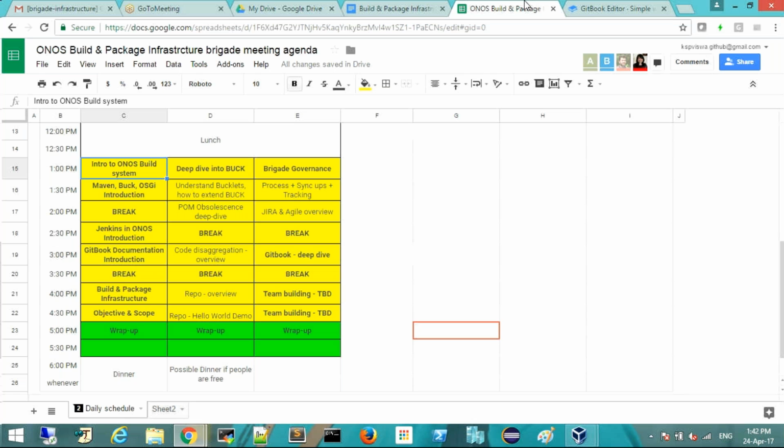All the set methods for the references get bound in, rewritten into the bytecode. So there's actually some bytecode modification that happens to add the setters, the bind and unbind methods, for all the services that are marked as reference.